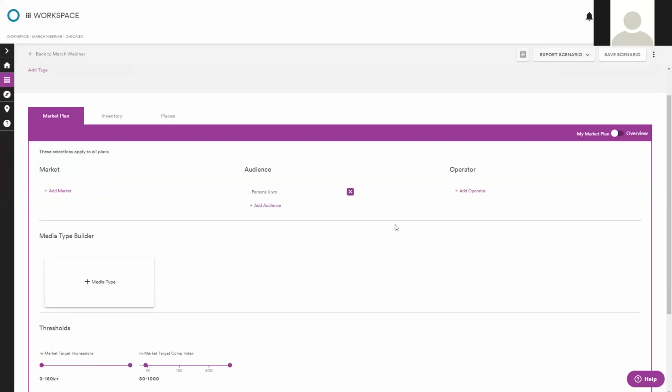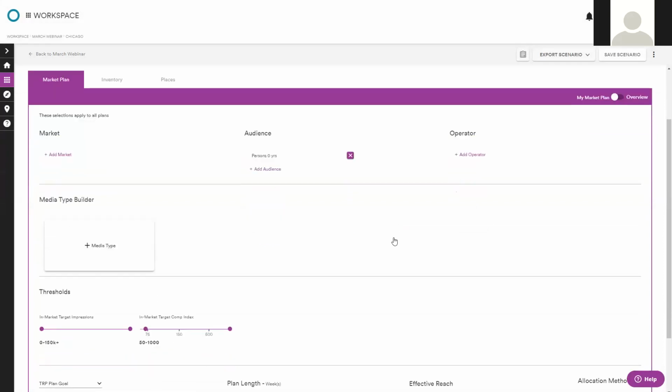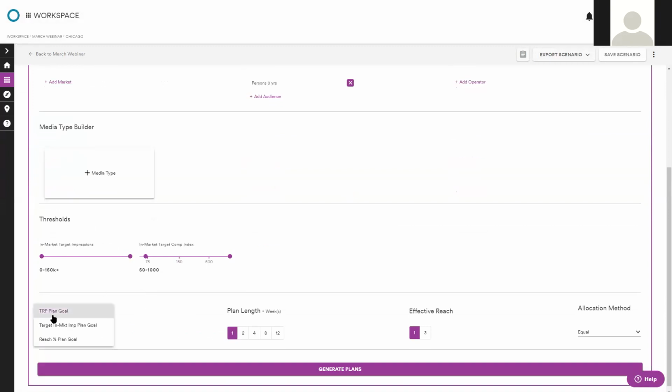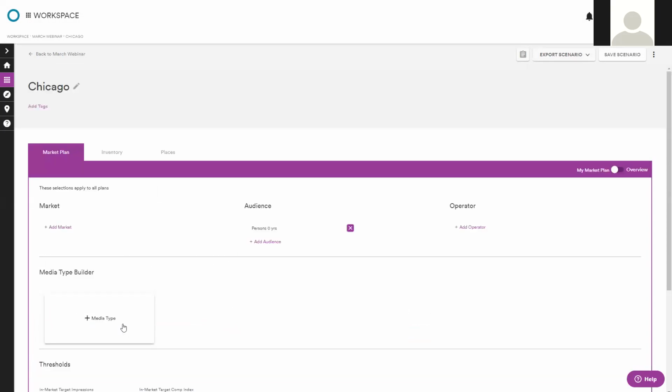So here in this market plan, the function of this part of the tool is, if you are trying to look at a market and some media types in that market, this will tell you how many units you'll need to reach a certain goal. Whether that's a TRP goal, a reach percentage goal, or an impression goal, you can enter your goal here, then enter all the different aspects of whatever campaign you're working on, and see how many units you'll need to roughly get that goal. From there, you can go and explore, find some units, and then run an inventory plan on the back end. But again, I'll show you how to do that.